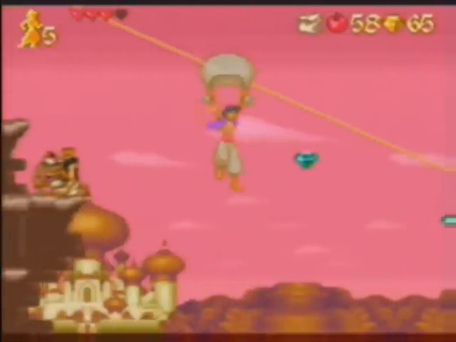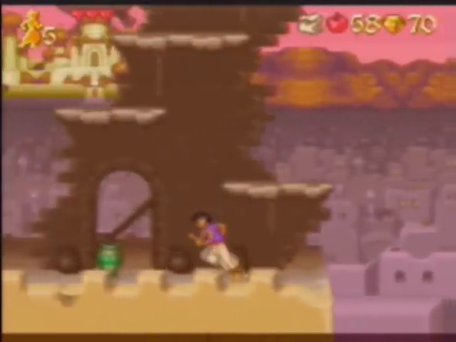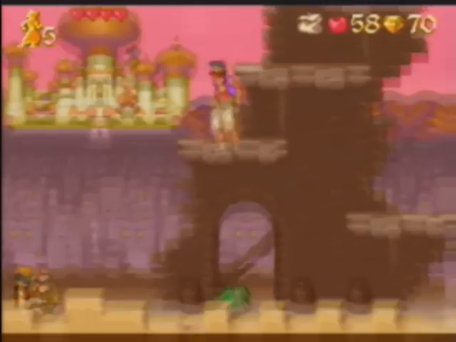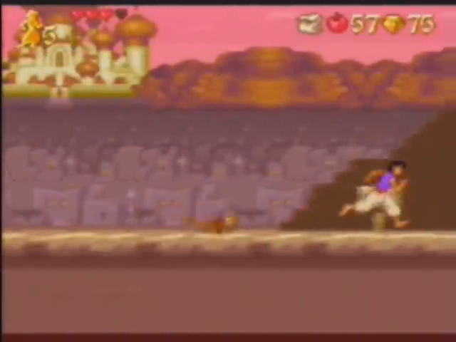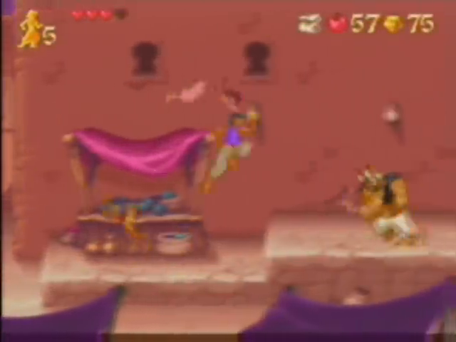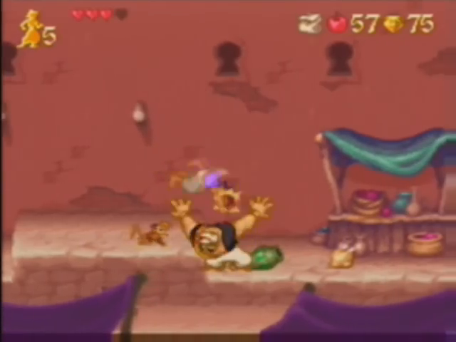Right, now normally you could just get on that and ride the rag to the end, but if you jump down, you can get another red ruby. Now the only way to get these rubies is to be running and slide down that pole and then jump as soon as you hit that arrow enemy at the bottom. Alright.